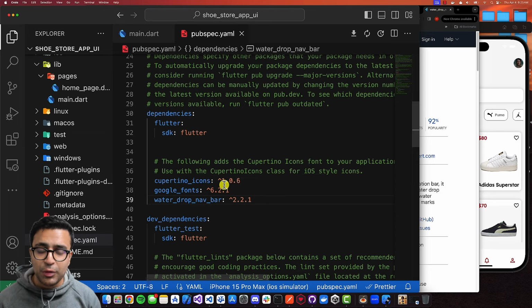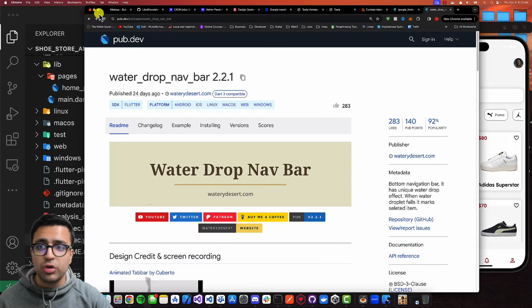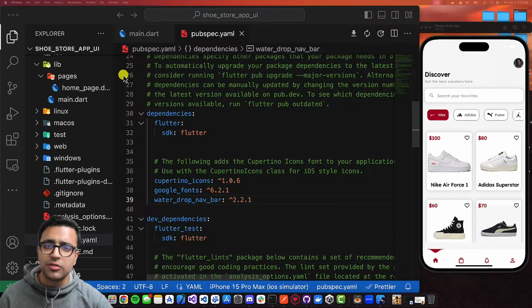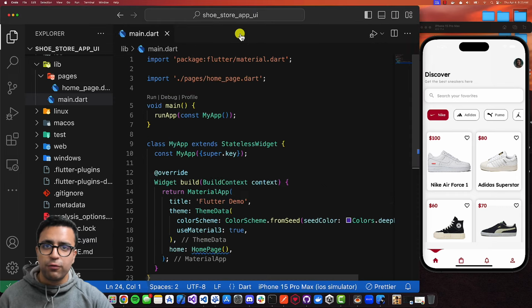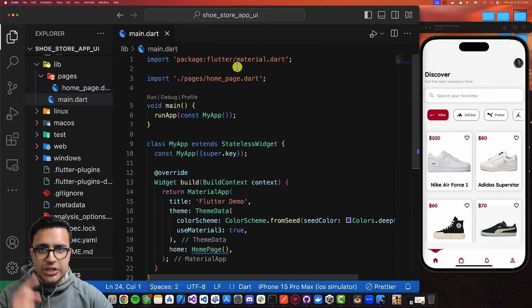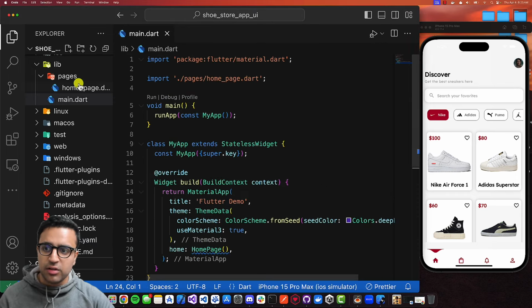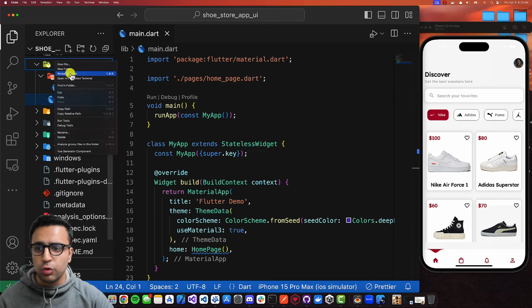The next thing that we're going to be doing is just importing some files that are going to contain the data that we are going to then use to actually display information on our homepage and our product page. So to do that, what you can do is basically use the link down in the description below to download for free the source code for this application, and then just copy and paste the files within the lib folder that I'm going to show you now.